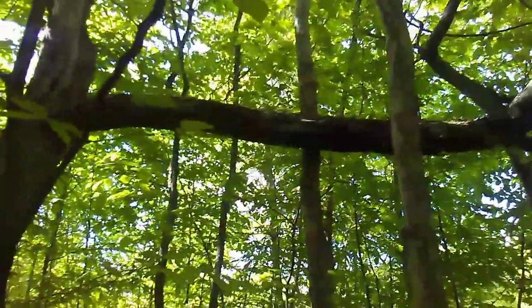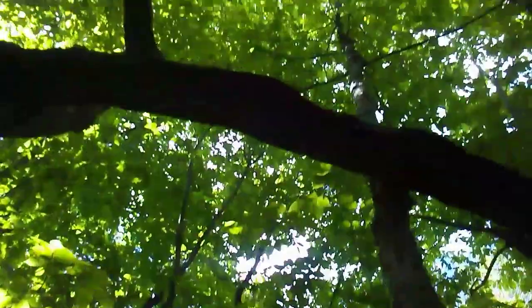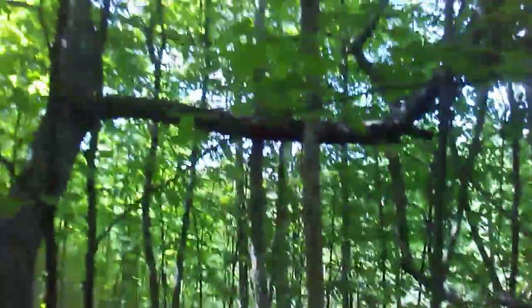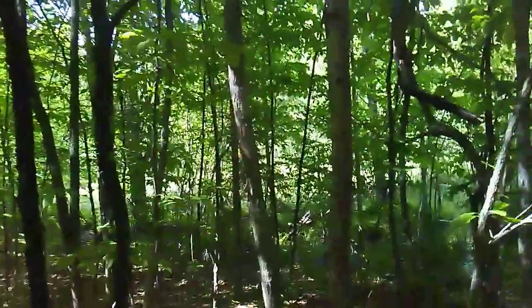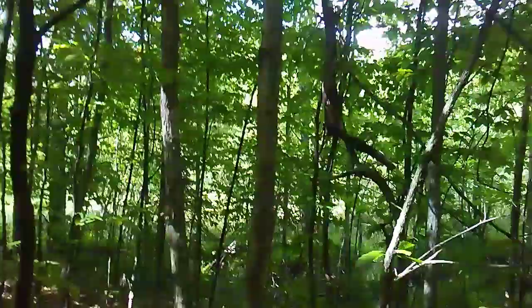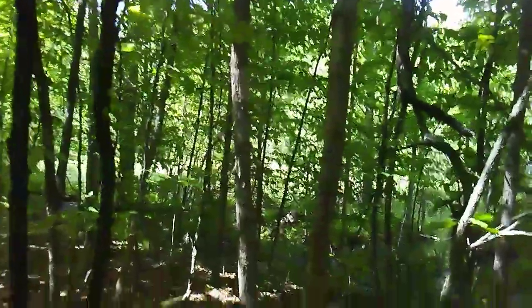So this right here is the tree that I start from. I climb from here, from down here all the way up there. It is like 4 meters, let's say maybe a little bit more than 4 meters, but because the ground is not leveled, when I go up here it's actually higher. It looks like it's not that high, but it is. The point is that it doesn't have to be high for you to exercise your muscles and your swinging technique. It doesn't have to be very high, so this is good.